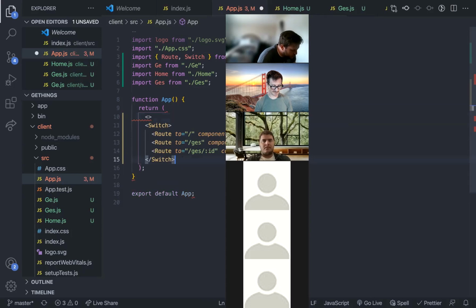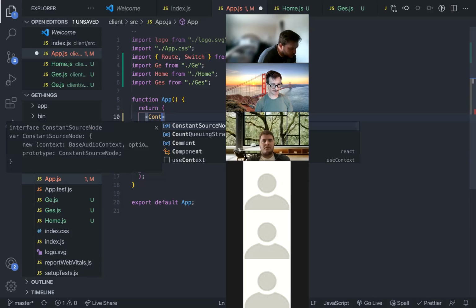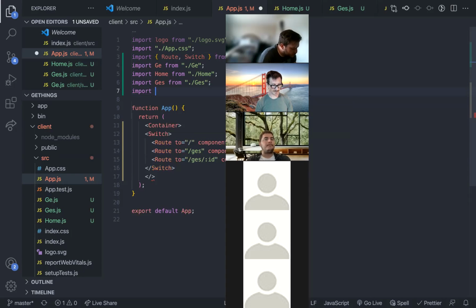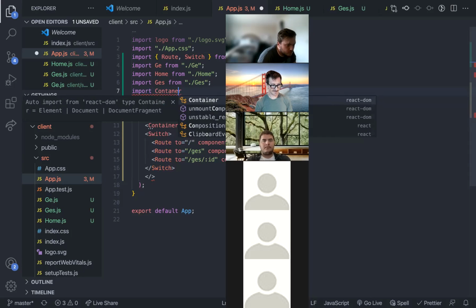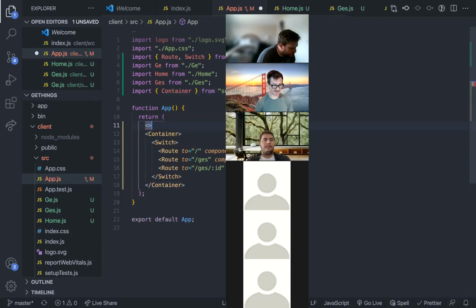So let's wrap this all in a fragment. Actually, let's do this in a container. I do have semantic installed. We have semantic set up, so I can import container from semantic UI React.